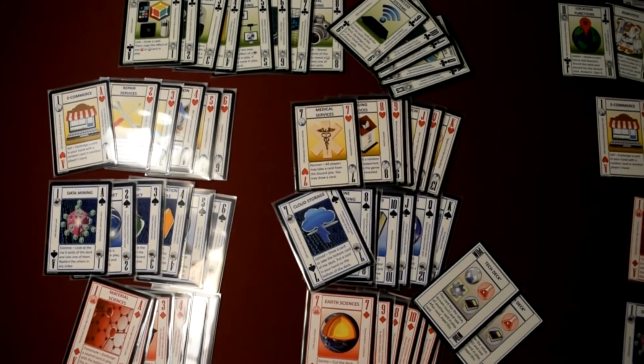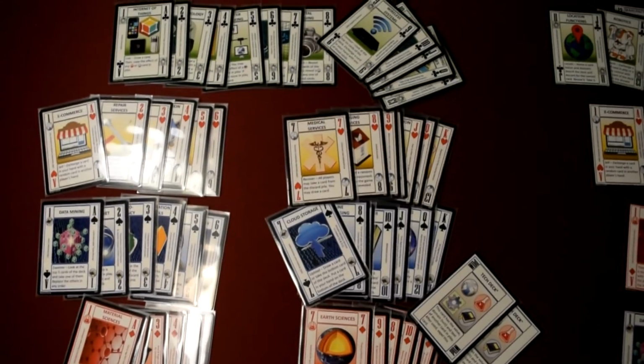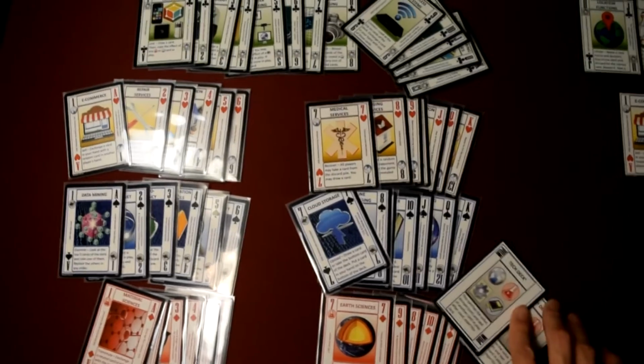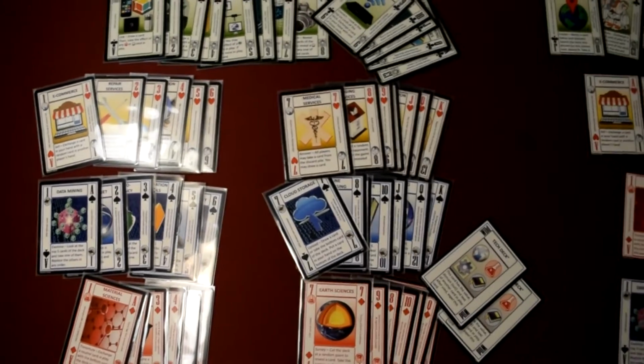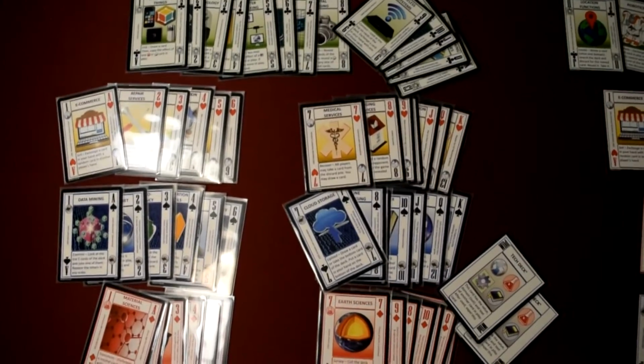Okay, in this section of the video, we're going to talk a little bit about how players create and construct their personalized deck, play deck. The first thing you do is remove the wildcards from a tech deck. If you're playing in the basic version, you're going to use one tech deck. If you're playing the advanced version, you have two.